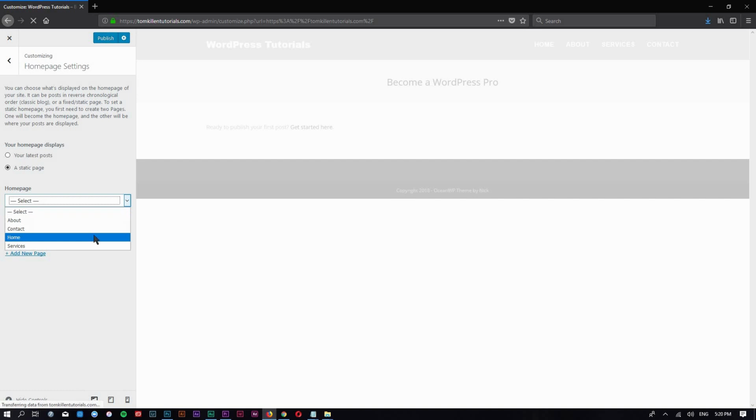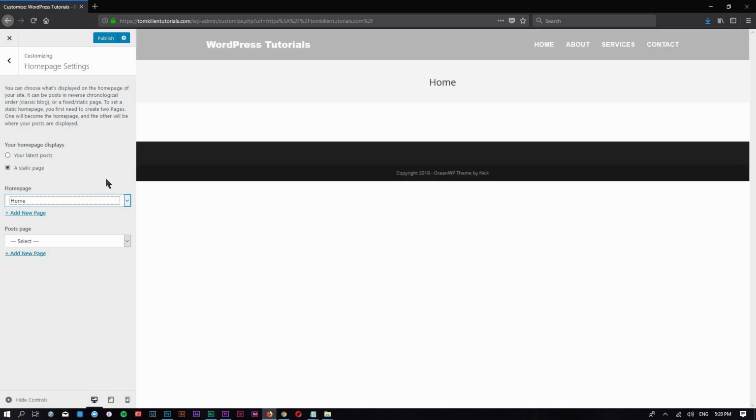So click on that, and where the drop down menu is, just click on the first one and choose home. You can make a static page any page you want, like the about page or service page, etc. But when we want people to come on our website, we most likely want them to land on our home page first before they do anything else. So go ahead and click home, and this is the first page people are going to see when they come onto your website. Alright, and that's everything.